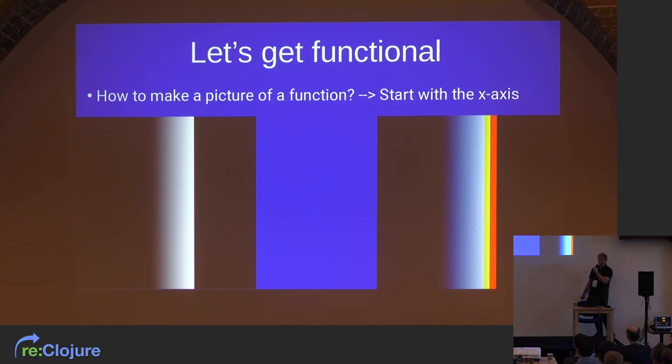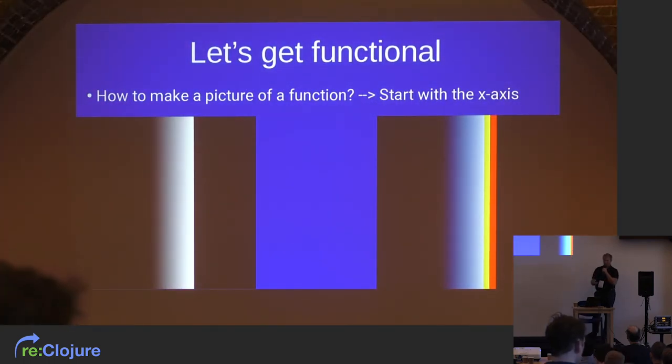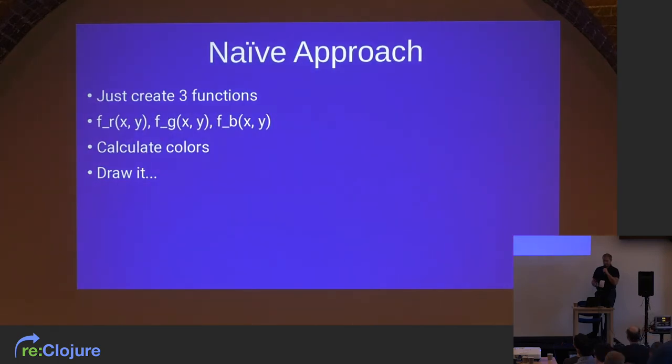Then the next thing that we need to think is we want to create an image. So we create a function and we run it on the x-axis. And we ignore the y. And then we just get things like this. If we add some color, it's like this. Or if we don't, then like this. You can shift the color channels and we get colors. So then that's our naive approach that we have like three functions for each of the RGBs - red, green, and blue. And then we create these channels and make color out of it and try to work with it.